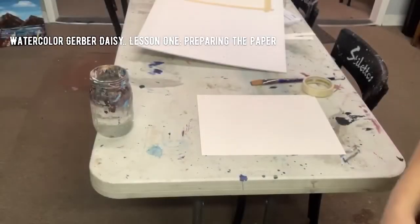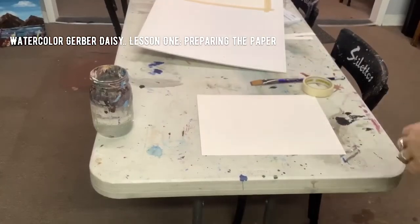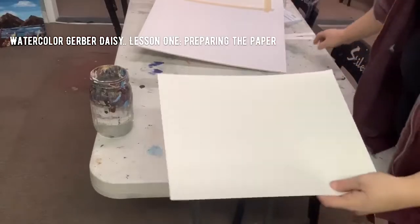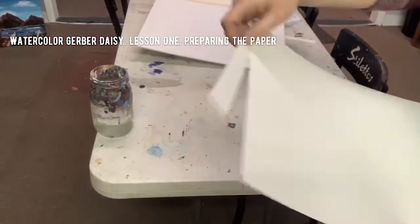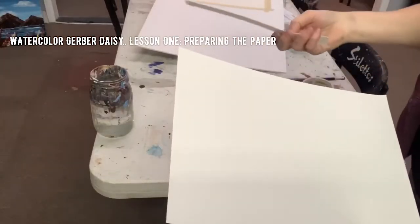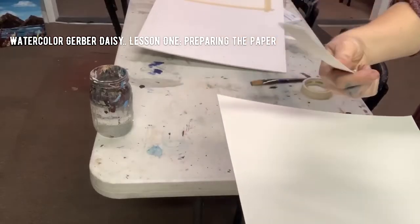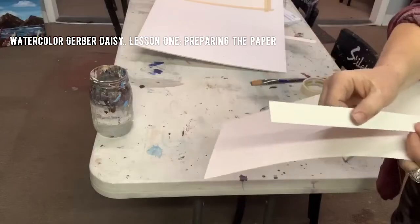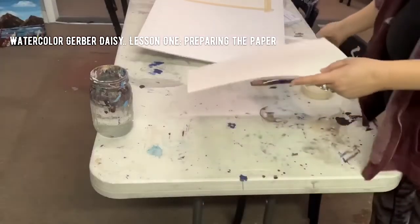Okay, so step one on doing watercolors is you have to prep your paper. So I got watercolor paper. I trimmed an inch off the edge with my paper trimmer to make it a pure 11 by 14, because this is 11 by 15. I'm going to use this. It's going to be my bookmark, I call them, and we're going to use that to sample the colors as we go. That way you can see what color you have so we don't waste it, all right?